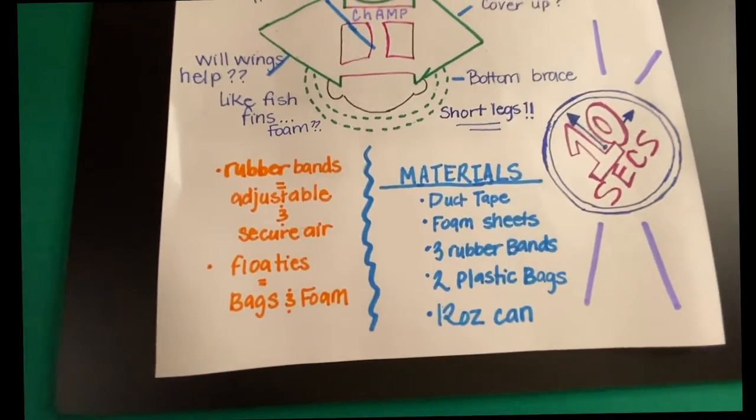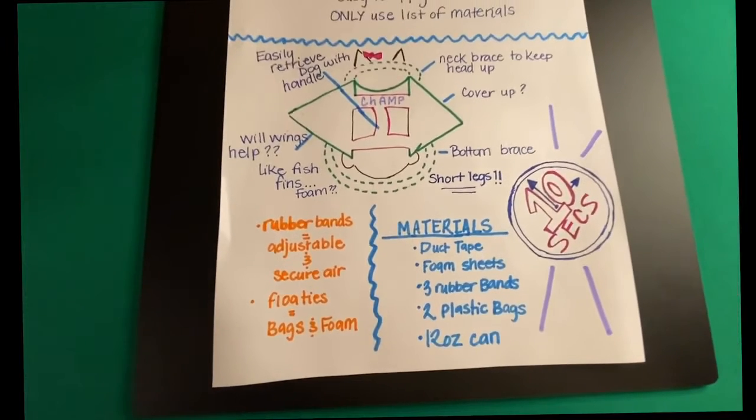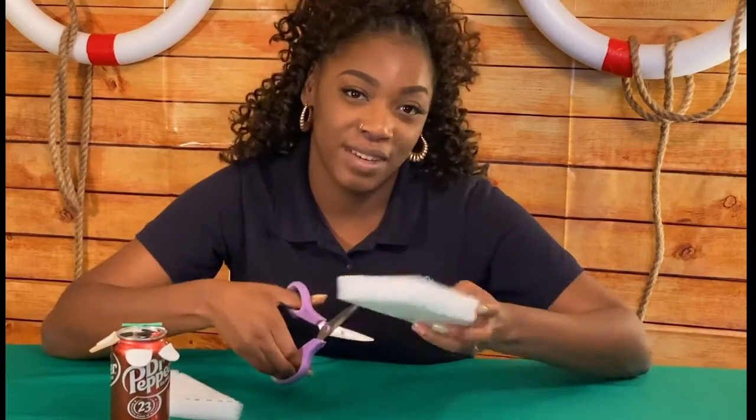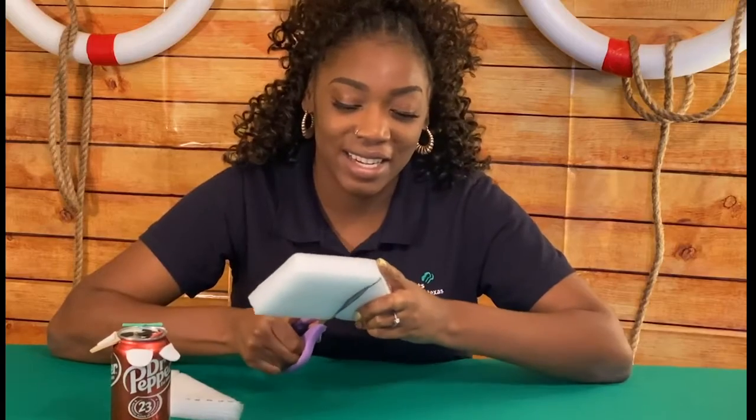If you also gathered other materials like styrofoam, feel free to try them out. Spend a few minutes brainstorming ideas for your life vest and sketch them on sheets of scratch paper. Don't be afraid to try out features both possible and impossible. Once you have some ideas, choose one to turn into a prototype, then use your plan and materials to create a life vest for your model animal. As you build, feel free to try lots of different ideas to see what works and what doesn't. Remember, the goal is to try to think like an engineer, not to create a perfect vest.